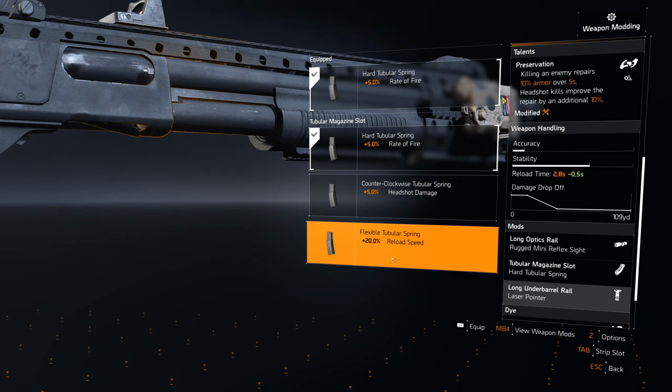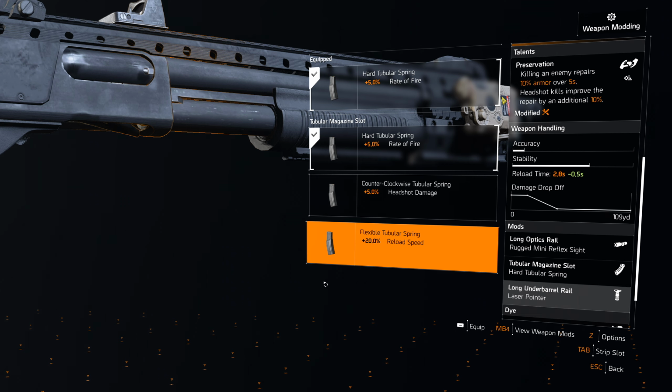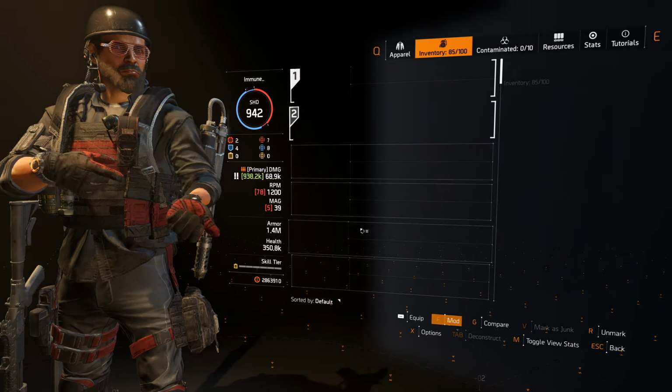I'm toying with this. I might actually go with reload speed because, yeah, sometimes once you empty your mag and you're still in the fight, you've got to switch back to your shotgun and reload each shell by shell. So I believe this reload speed is going to cut down a bit of the time to stop you from taking too much damage before you get back into the fight. You definitely don't want downtime, you only want uptime.